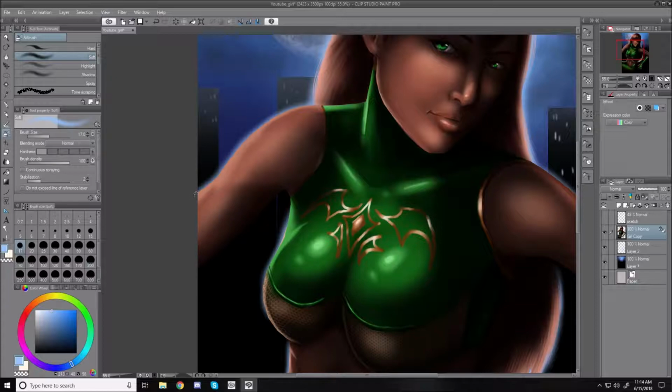So now we're going to go in with the same bright color and we're going to do all the harsh lights, the harsh lighting. So go over all our edges that are in the bright light, and make sure you go over all your muscles, like this.